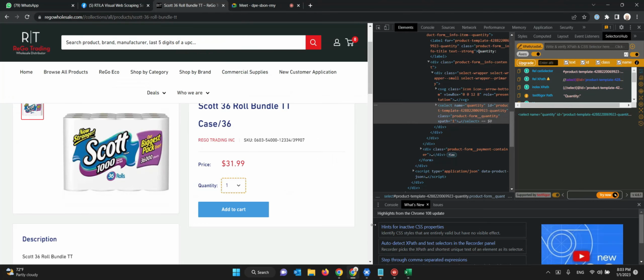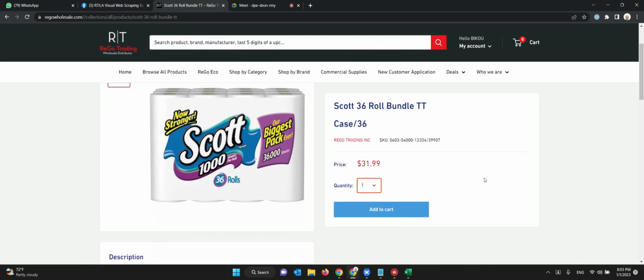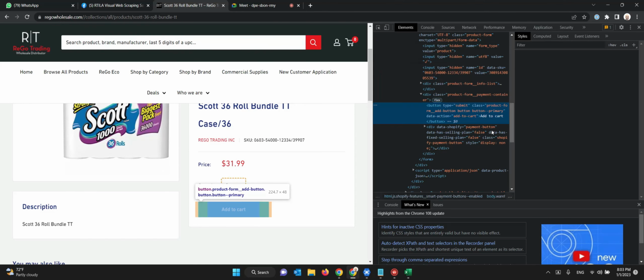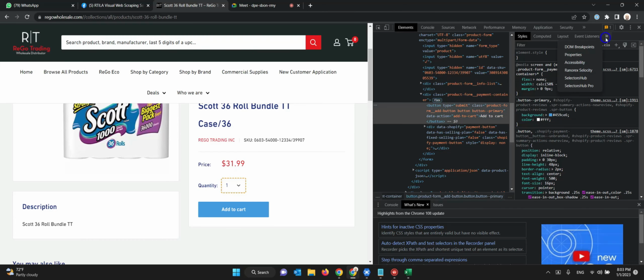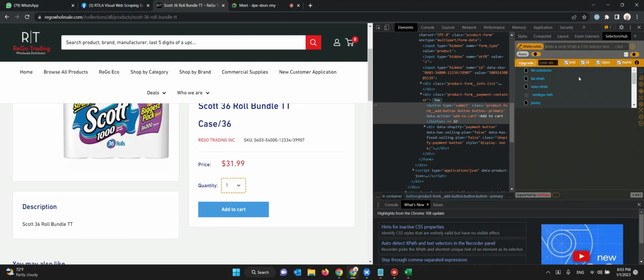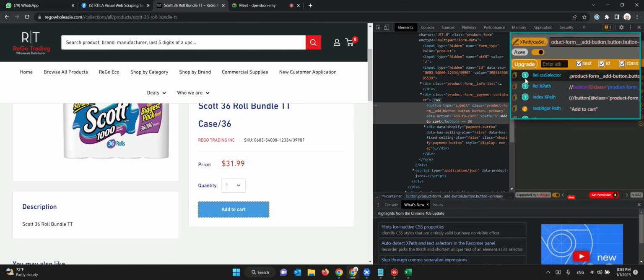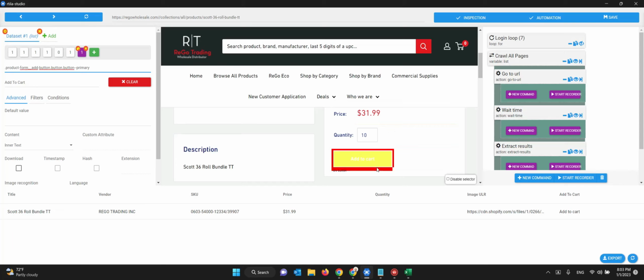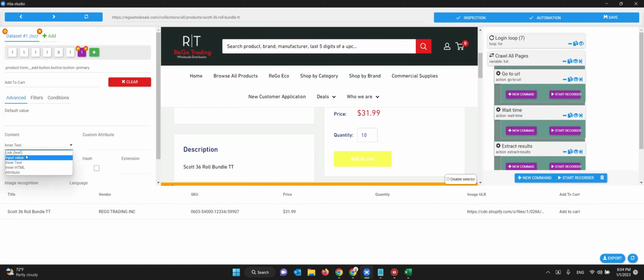So let's use Chrome again. We want to know what is written inside this. Let's use Selectors Hub. You see it finds this button. It's called primary button, so let's copy this, go back here and paste it. You see it highlighted it in yellow, so it's catching it. Now what we need to find is the inner text.